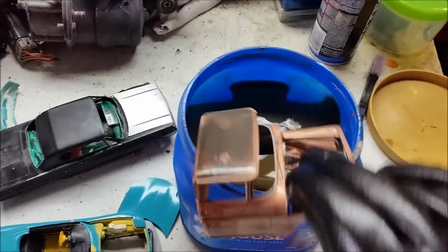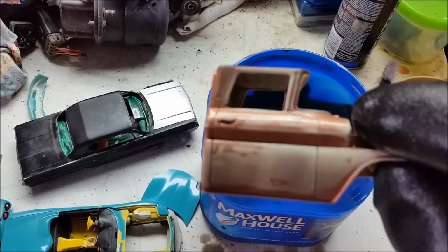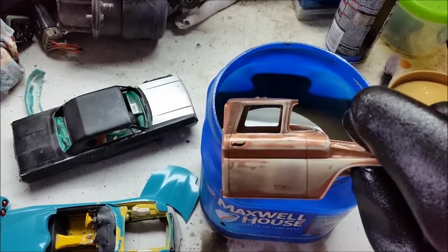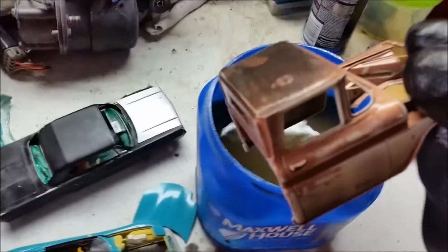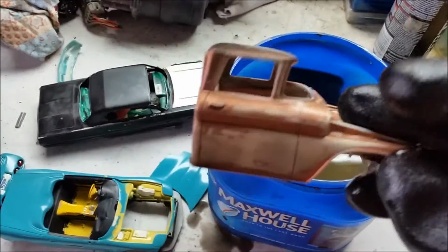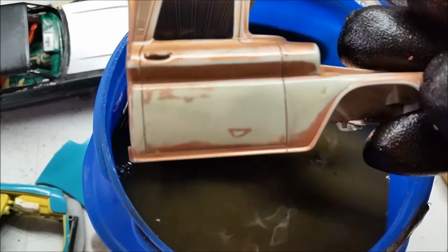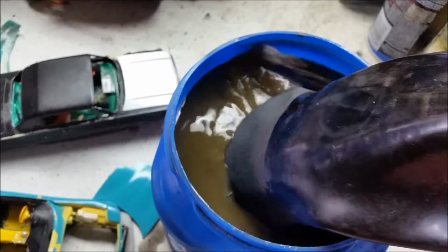Alright, there you go. You can see the top. I had sprayed it a Testors copper. You can see it's starting to go back to the original AMT stain there. I painted the copper first and decided I didn't like that, and in my ignorance I decided, well, I'll just spray some black over the top of it, and thus you see the top. But from what you can tell, it's been in here for 2 days, and this is old, really dirty, nasty stuff. It's got a lot of use so far, but I'm just experimenting to see how long I can use this material. But it's pulling the paint off really well.